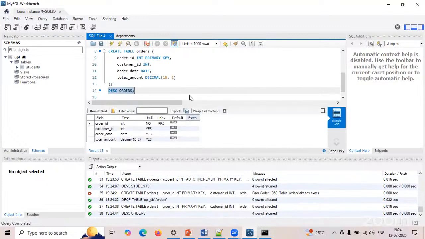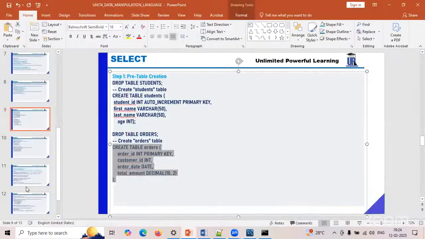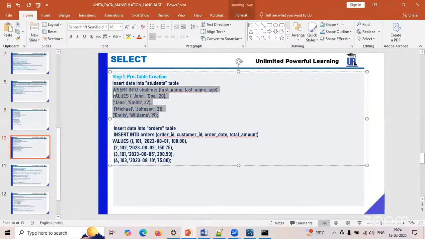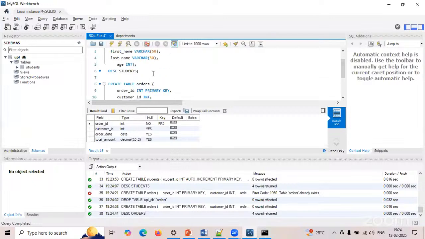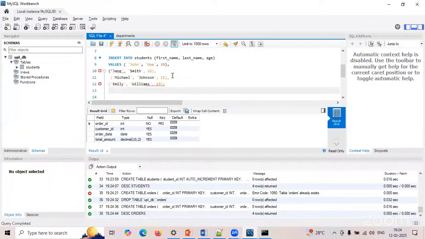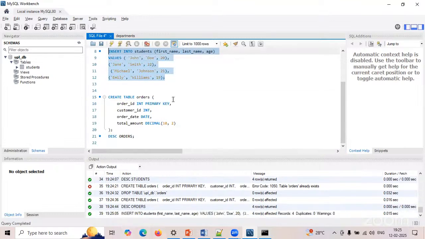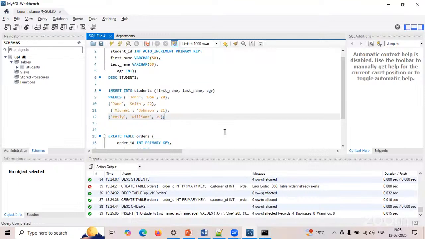Now once this is done, let me go and insert some records for students. Let me write here only. So I am inserting. This is because of a special character copy-paste issue, so just observe it. Sometimes it will happen. Then we have inserted it. Now if you want to see the records, select star from students.